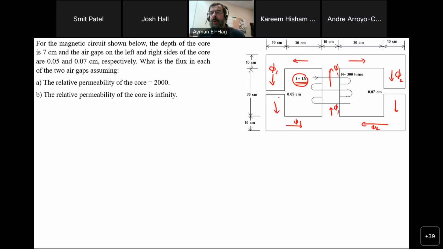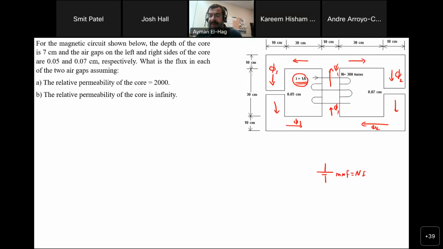So that's my coil. This coil with the current will give me my MMF, magnetomotive force, my equivalent voltage in the circuit. So we'll start here in the middle, and I will have my MMF. Now this MMF, I know its value because this MMF is nothing but N times I. So I know N, I know I, so it's 300 ampere-turns. So I know its value.